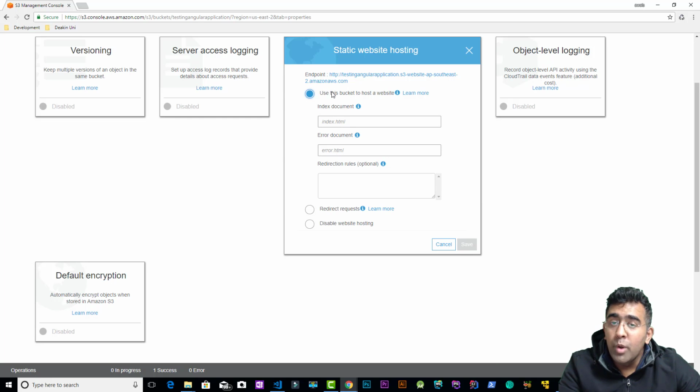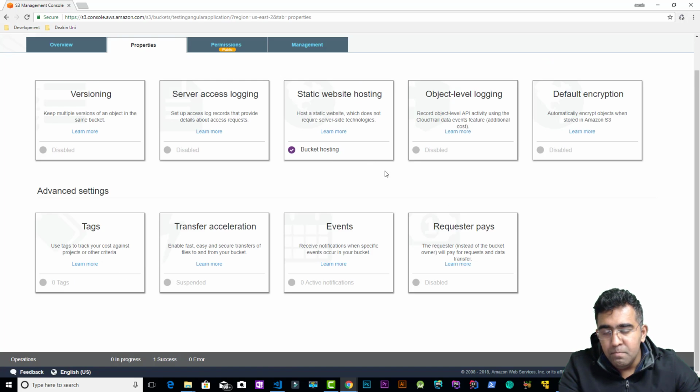So what do you think, which one you're gonna select? Well, obviously, as the name suggests, you'll select use this bucket to host a website, and here we want to type in our index file, and that's obviously our index.html. So I'm just gonna say index.html file. Let's click on save. That would save the file, and there you go.